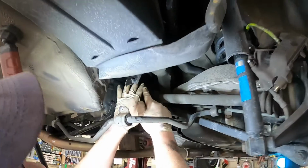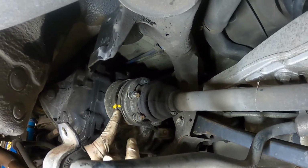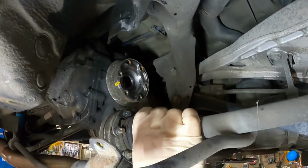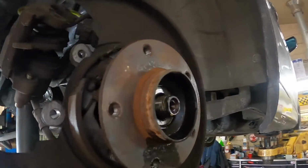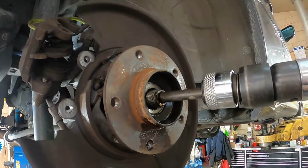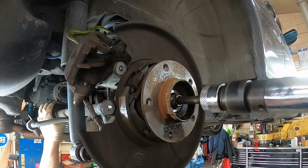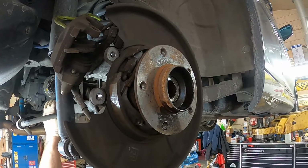Alrighty, I've got all 6 bolts out of the inside CV joint. I have marked it. So now we're going to lift this up and set it right there. And unfortunately, this is stuck in the hub. So we're going to use a little air hammer persuasion just to go ahead and get that knocked out.